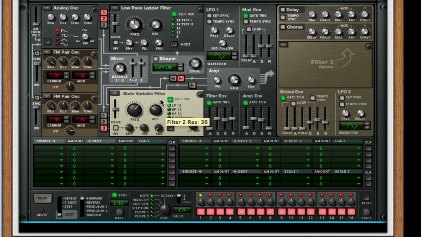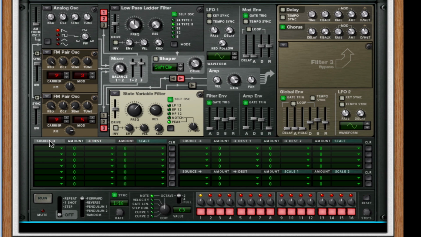We turn up the resonance to about 36. And we leave the frequency where it is right now. And also we select a peak. And for the high pass, turn it up a bit. Turn on chorus. And for the attack envelope, we just leave it as is.